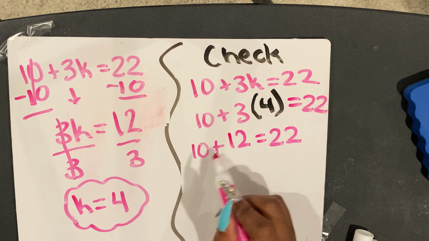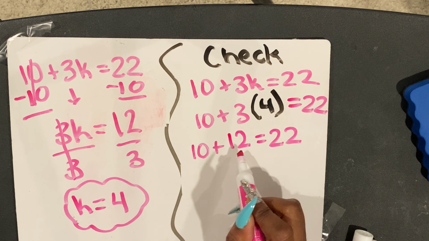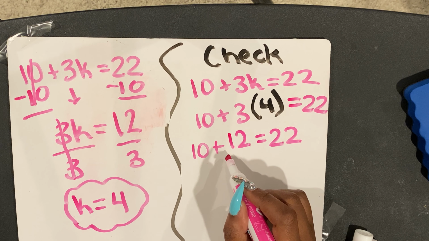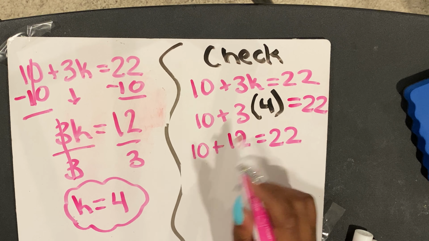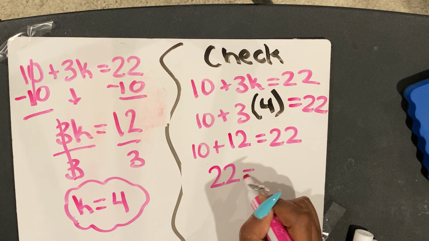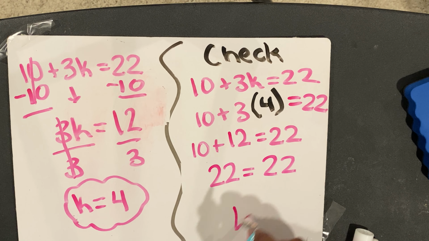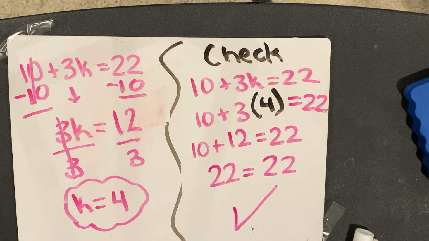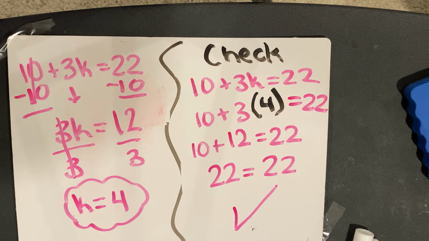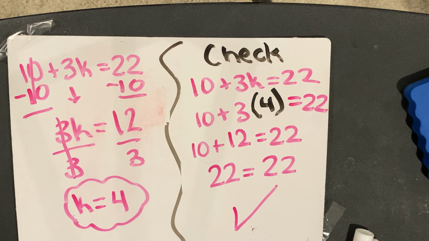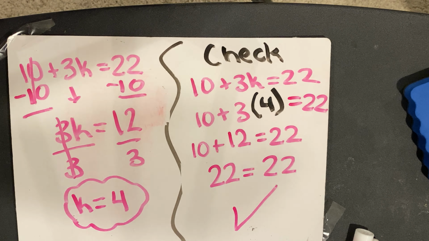Then I can add these two together because I'm combining my terms that are alike. There is no letter in the way, so I can go ahead and combine them. 10 plus 12 is 22. And I bring down what I did not use. Does 22 equal 22? Yes, it does. Then that means my answer is correct. I have checked the problem, and my answer is correct. I'm going to leave that there in case you need to take a screenshot of it so that you can see exactly where I got the answer from.